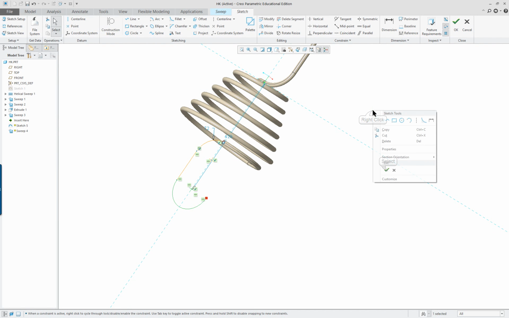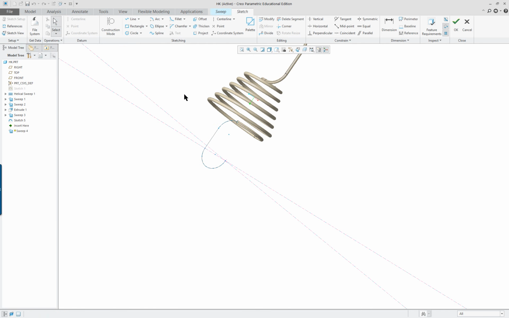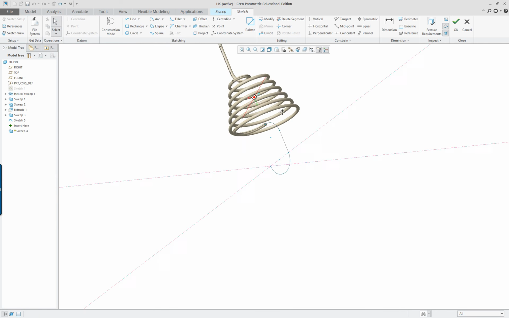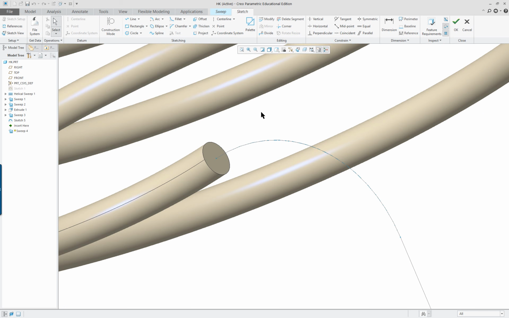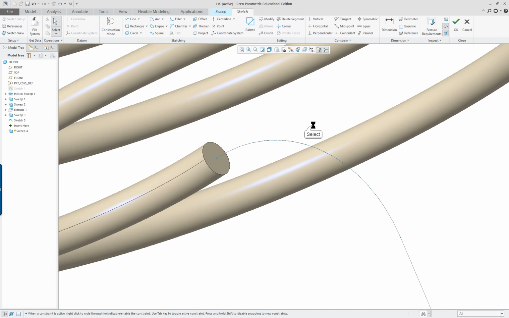So we're going to finish the trajectory, resume, go into my section, and the section in this case here, zoom up. Again, you know, there's the way of using project, which works very good, obviously, or the old way is to get a couple of references like that, and then put a circle in there.